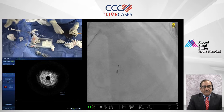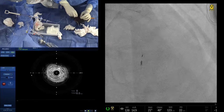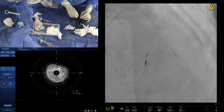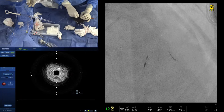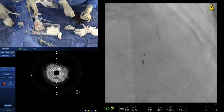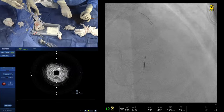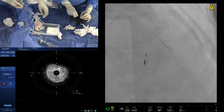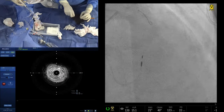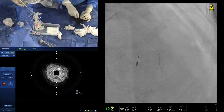Okay, what are you doing now? IVUS, yes. They're just going to show the IVUS, and then I'll finish my take-home message and the three questions. Some dye. Remember, there is a moderate lesion in the mid LAD, which we have not tackled. It's going to the diag now. No, it's not the diag, it's the mid LAD. It's a small branch. See that it's going into that small diag. Give a little dye. I think just do the half if you need to. No dye. Okay, now we're good.